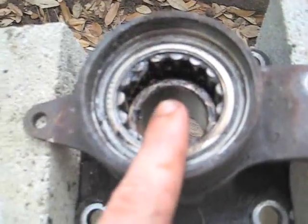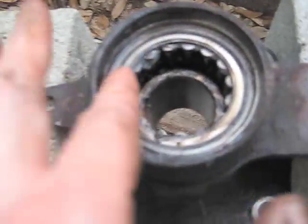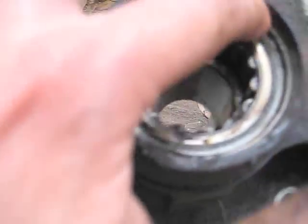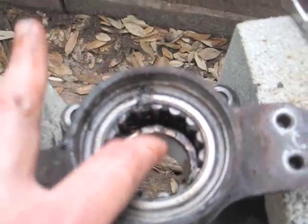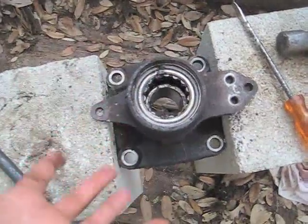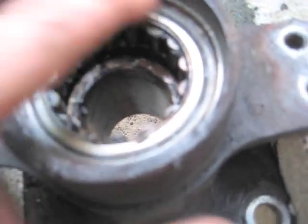It's also a good idea to note where this one is. The other one seats properly, and then there's that circlip. This one, on this side, is pretty much exactly flush with the seat, because there's basically no bottom to the seat, so you could just keep driving it if you didn't stop. So anyway, yeah, mine's pretty much flush right there.